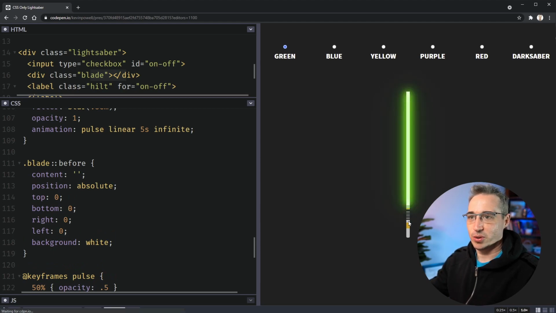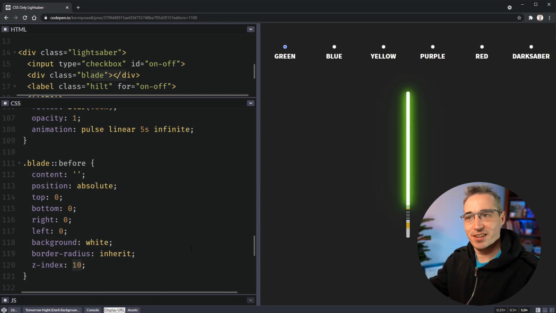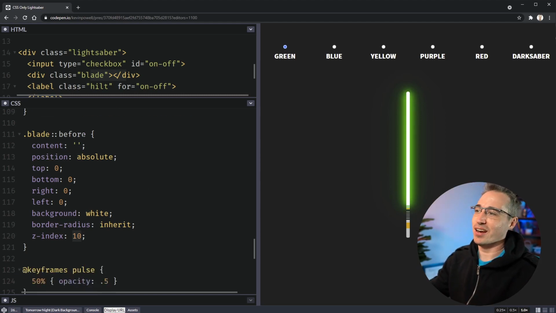So now it's always going to shrink away. So it's working because you can see it's squared off the top. So that means here we can say the background is there, border radius. We can also use that inherit trick here. So it's keeping that one. And we'll come in with a z-index and just make it a big number. I already have a position of absolute, so the z-index will work. So now the white is in front of the green glowy thing. So it doesn't take away from that white pureness in the middle of the lightsaber. So there we go. Quite a bit of work just to get around that, but sometimes we've got to do things like that.